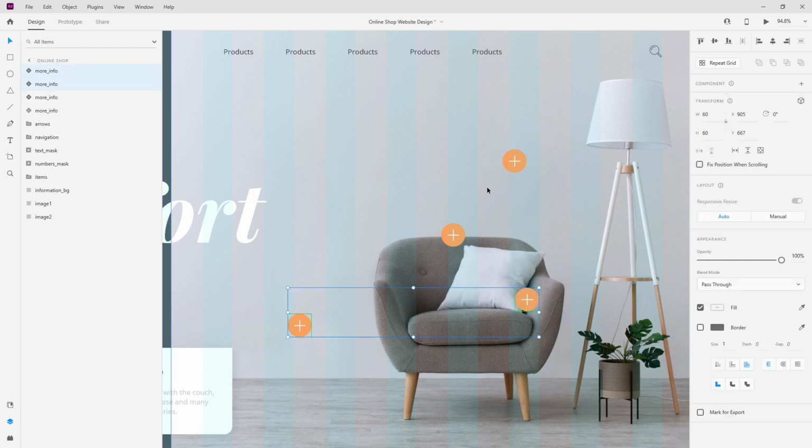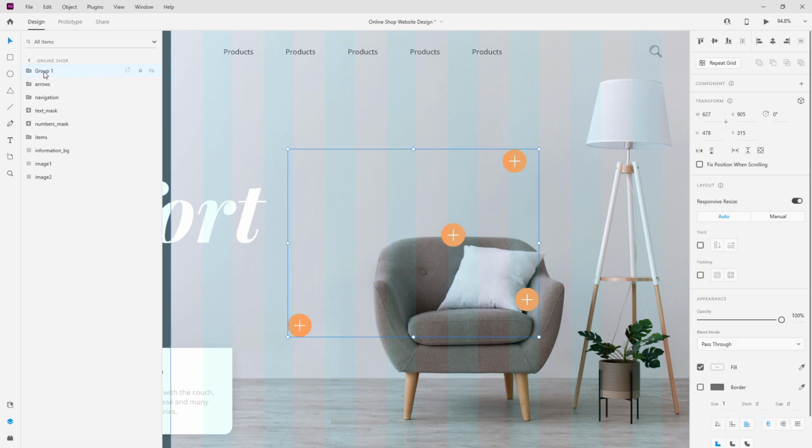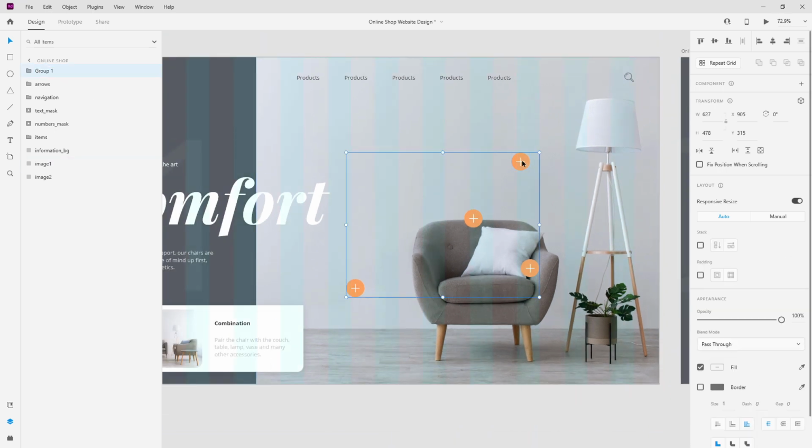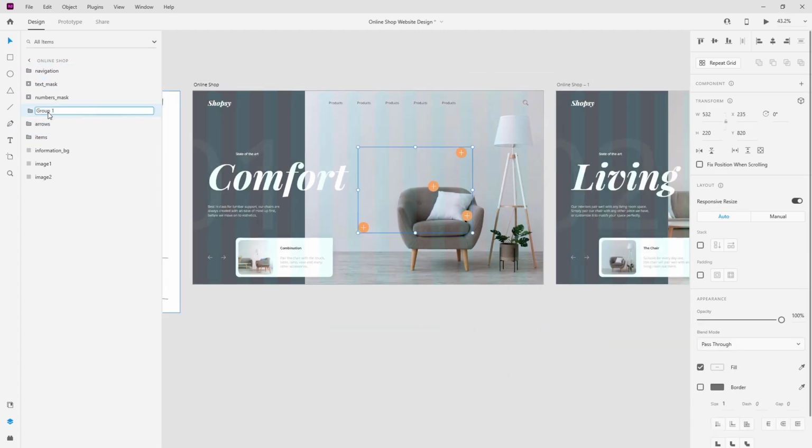And I'm going to select all of them like this, Control G, and call them more info. And I'm actually going to move this, let's see, we can move it right to, let's say here, and arrows are not in place, they should be right here.